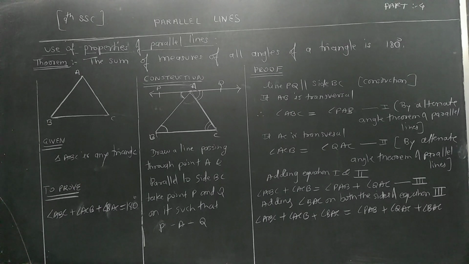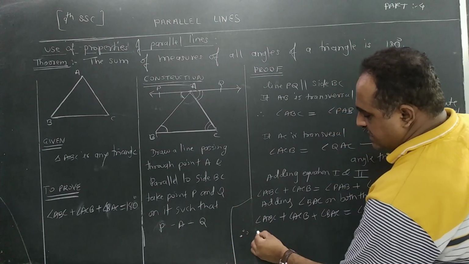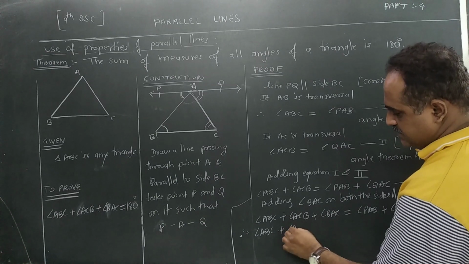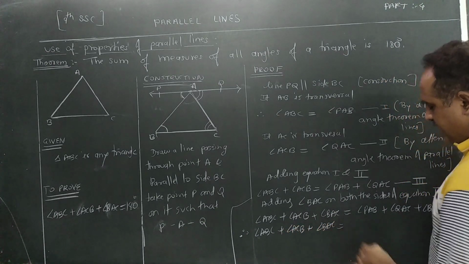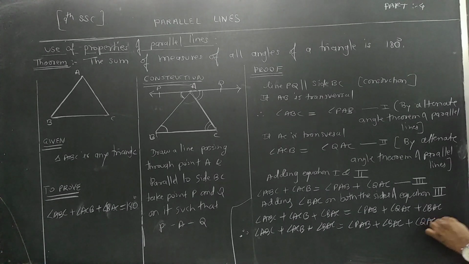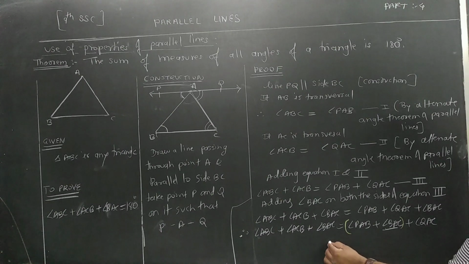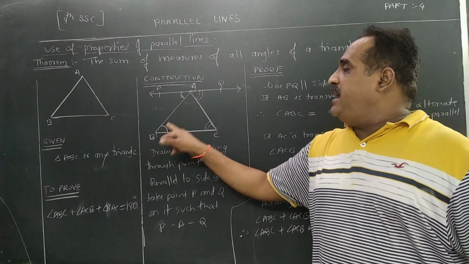So we reached, but the thing is, हमें ये prove करना है कि they are angles forming linear pair. Is it right? So what I'm going to do, just see. Therefore, I'll put the sign now. Angle ABC plus angle ACB plus angle BAC, angle PAB plus angle BAC plus angle QAC. I just changed the position of BAC. I just shifted it a little bit with PAB, just adjust कर लिया इसको. Okay. See, and I am going to put in a box. When I am going to add in a box, I can write PAB. देखो PAB है और BAC.